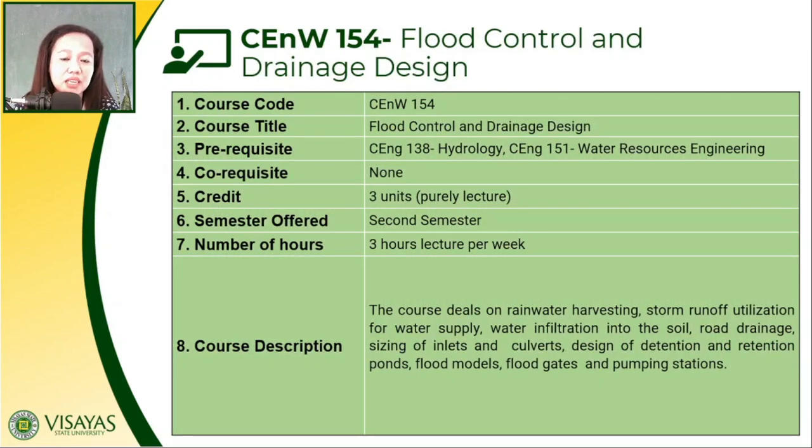We also have CNW154 or flood control drainage design. The prerequisites for this course are the following courses. We have hydrology and CNW151 or water resources engineering. We have 3 credit units for this course, purely lecture. And the course deals with rainwater harvesting, storm runoff utilization for water supply, water infiltration into the soil, road drainage, sizing of inlets and culverts, design of detention and retention ponds, flood models, floodgates, and pumping stations.